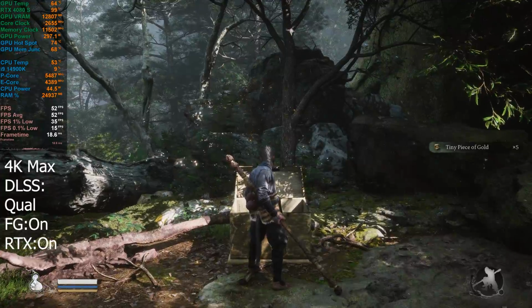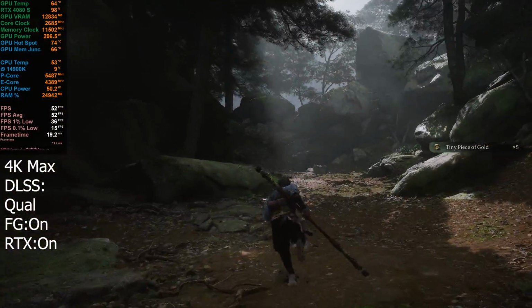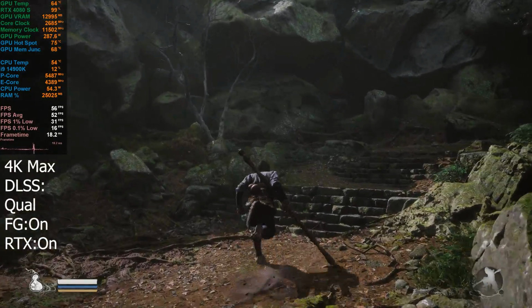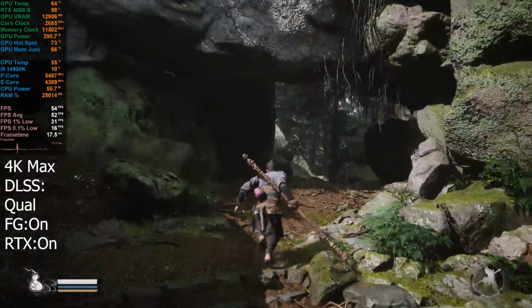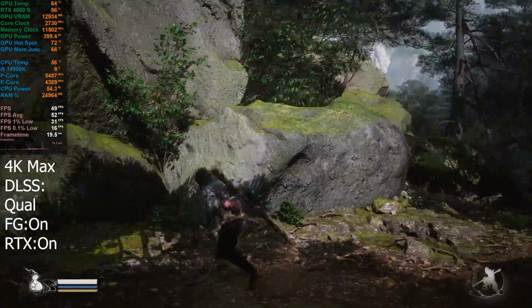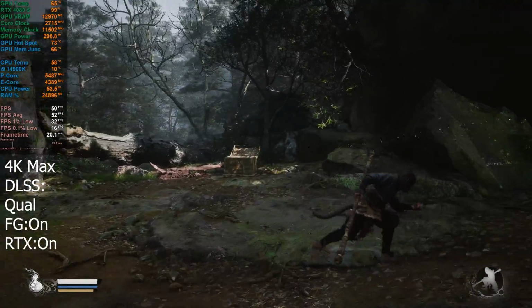But getting an average of 52 is definitely closer to that 60 FPS. It's not horrendous. Somewhat playable now. Still getting big stutters though. Look at that, in the frame time, 0.1% low of 16. Has brought our VRAM down a little bit as well. I've seen GPU usage fluctuate quite a bit there though, down to the 80%.